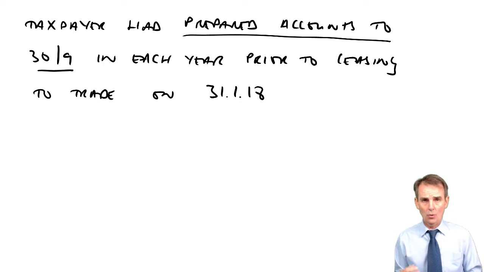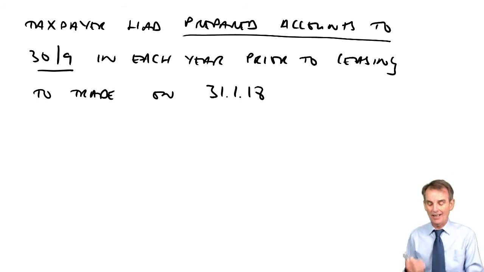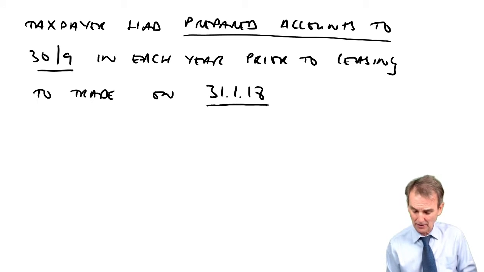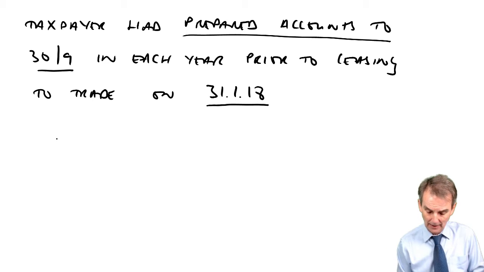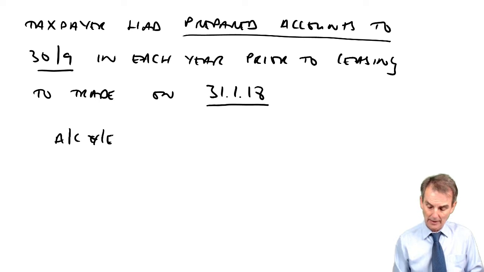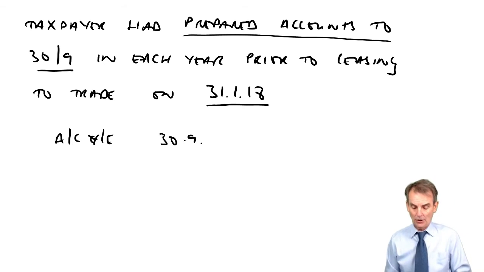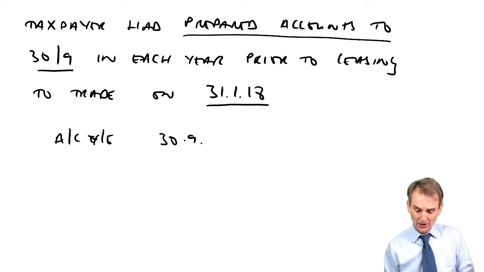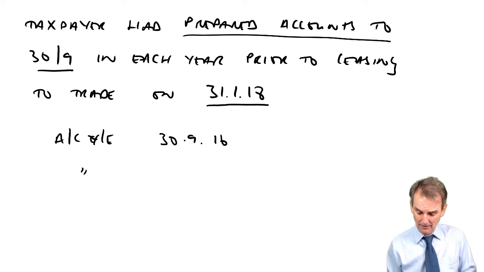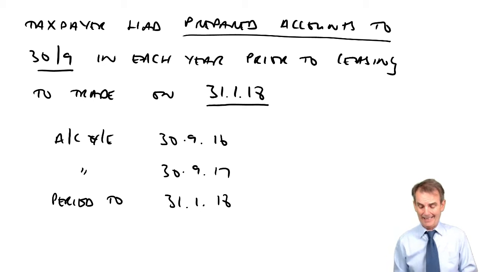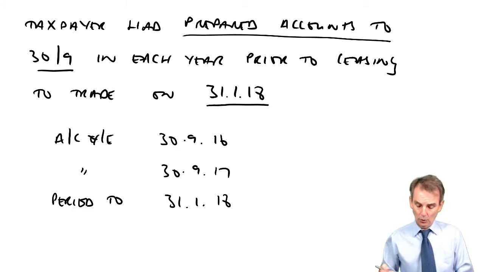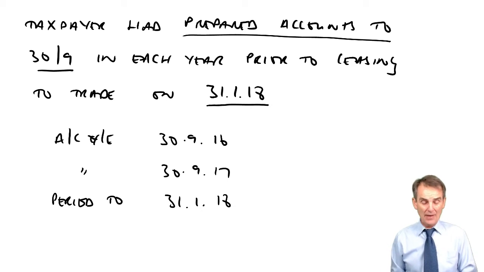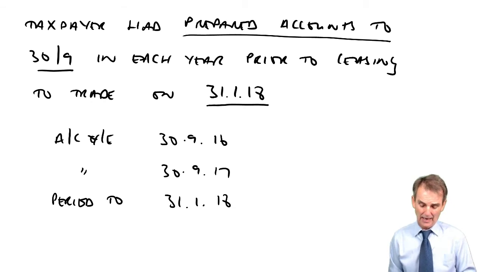And what they'll then, of course, do is to give you what were the tax-adjusted trading profits for the periods leading up to that cessation date, the 31st of January 18. Okay, let me give that information to you. Accounting year end. Now, we previously prepared accounts to the end of September. So we may be told this accounting year ended 30th of September 16, accounting year ended 30th of September 17, and then the final period through to a cessation date of the 31st of January 18. So we prepared accounts to our 30th September date all the way through to the 30th of September 17. We then traded on from the 1st of October 17 through to the end of January 18, so another 4-month period there, before then ceasing to trade.